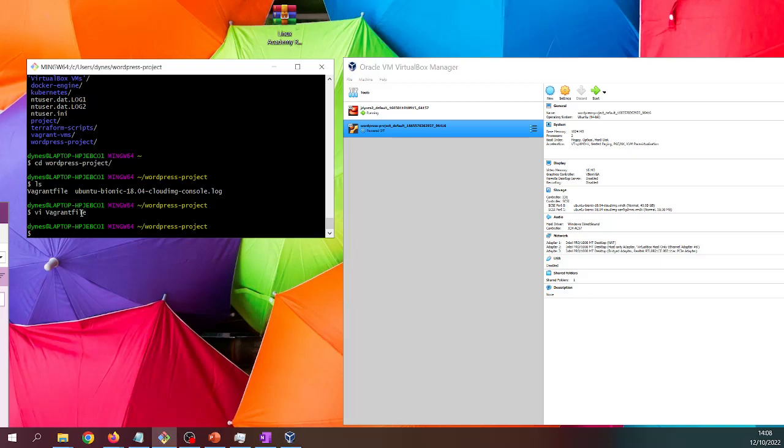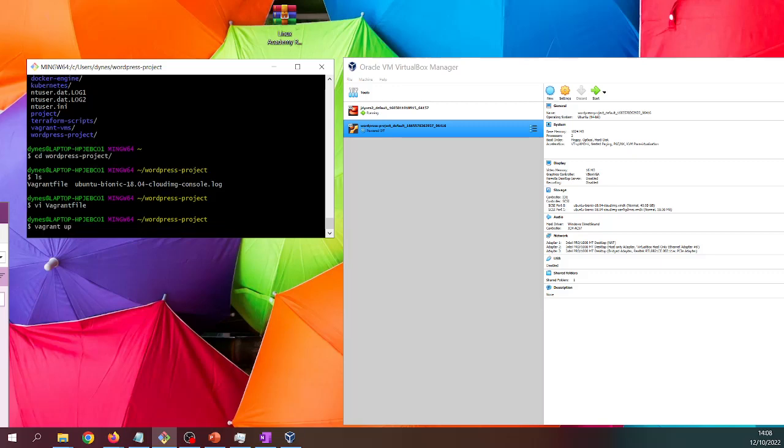We can then do a Vagrant up. And now we're just waiting for our Ubuntu host to come up again.